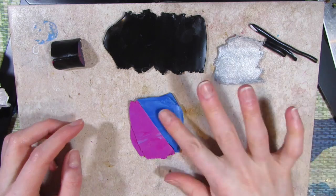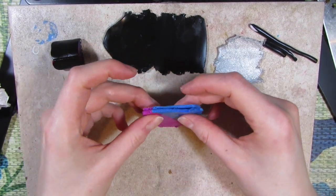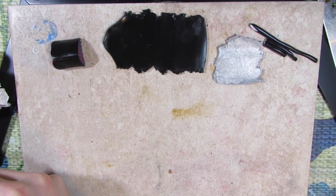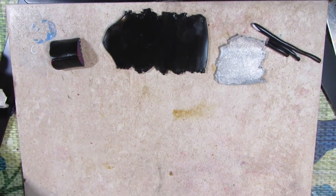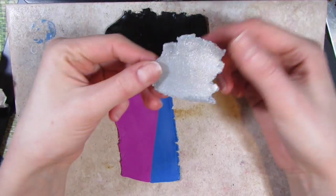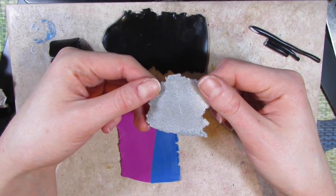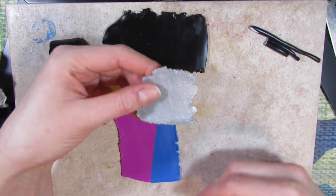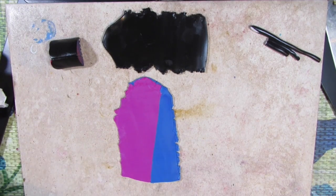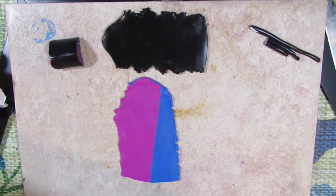Trying to get that cat hair off. And I'm going off to the side here to run this through my pasta machine. Now I've run it through a couple times so that it's stuck together. I'm going to take a piece of this white gold glitter clay, and if you don't have this, you can just use loose silver glitter and mix that in. But what I like to do as an easy way to add glitter, let me roll out this silver piece a little bit.